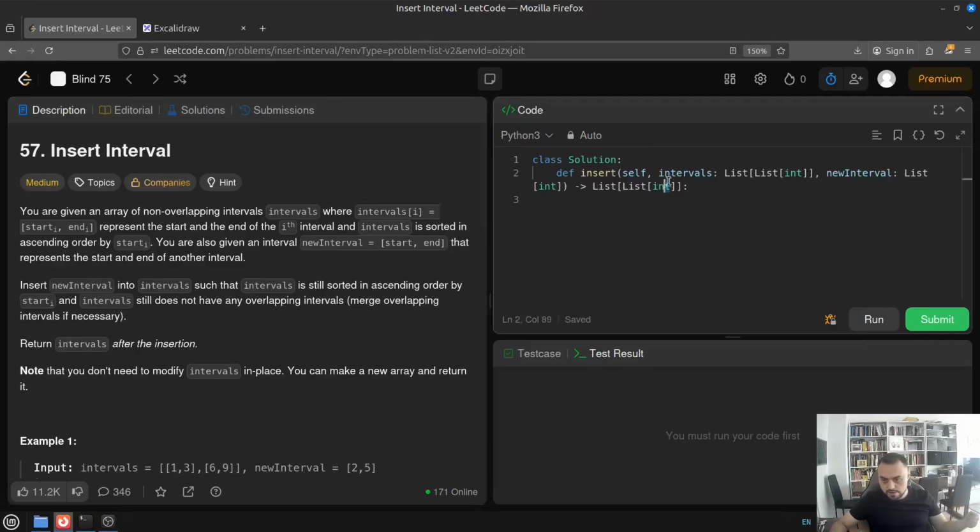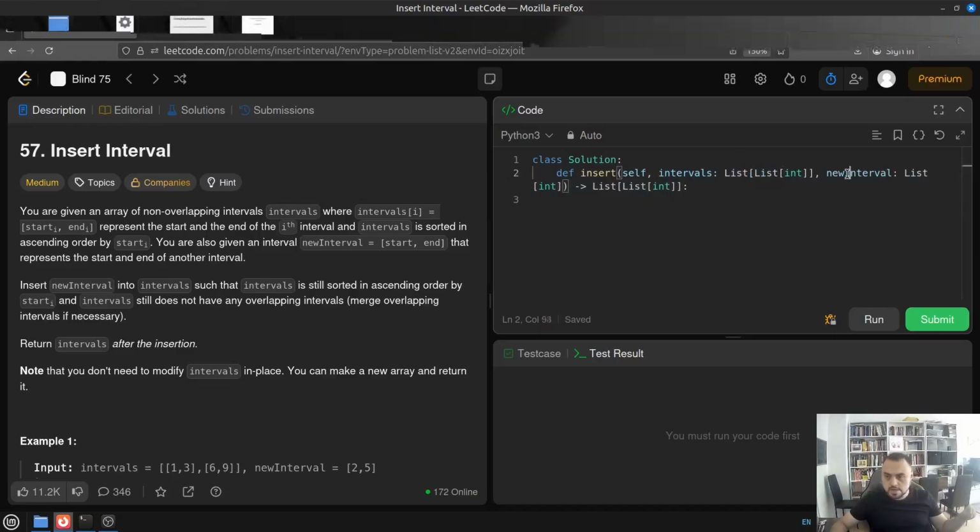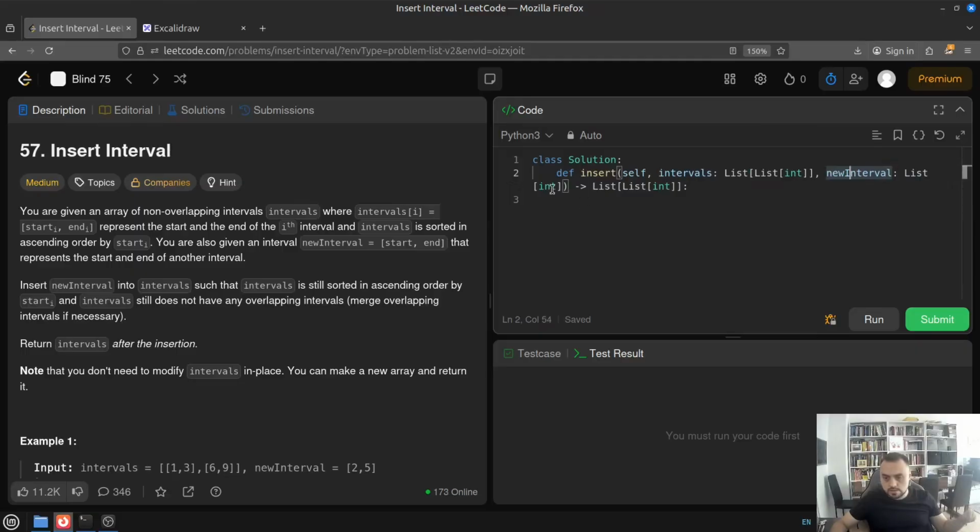If you take a look on the right side, we have a first input called intervals. It's a list of ints lists, and those inner lists all have two elements. Those are those pairs. And the second is new interval, which is just a list of ints, which can also only have two elements. They use lists for that, and lists are unbounded, but for our case, those inner lists and this list will only have two elements.